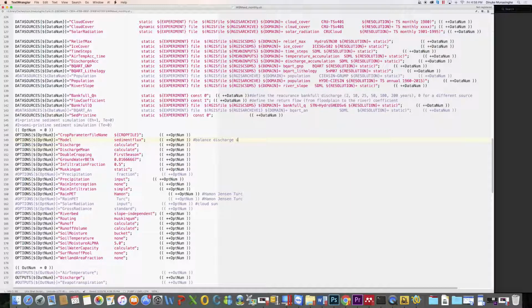There is bed load flux, there's water density, basically any kind of... Now what this controls is which module is going to control the whole simulation.